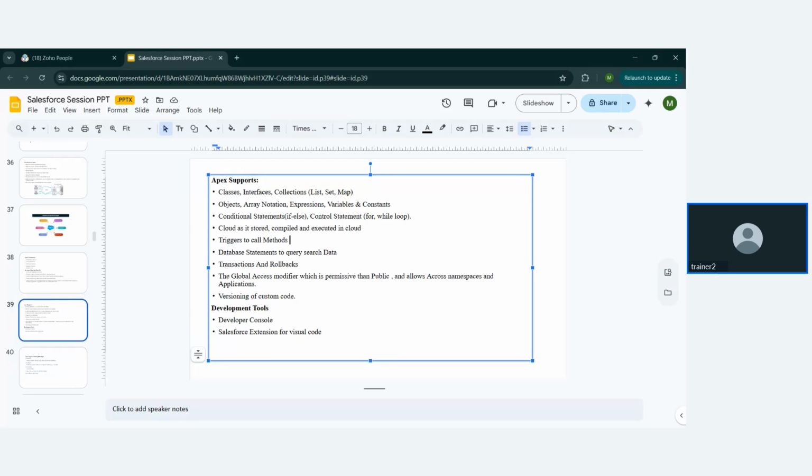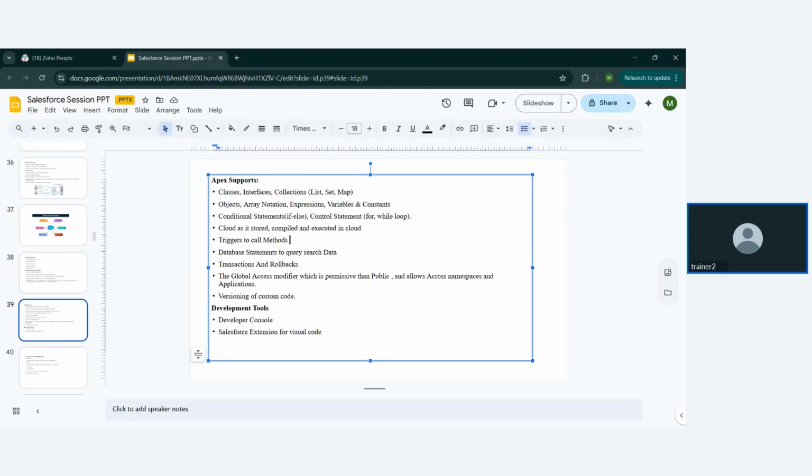For querying, it should support the cloud, because all the information will be stored in the cloud in Salesforce. So for that, it will be supporting the cloud, and it is compiled and executed in the cloud. Not only is the data stored in the cloud, guys.